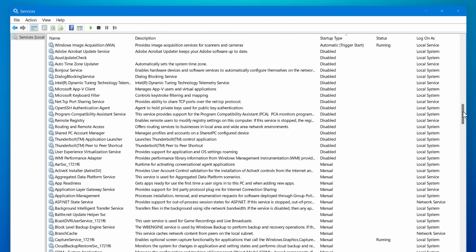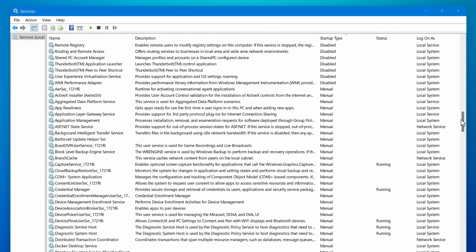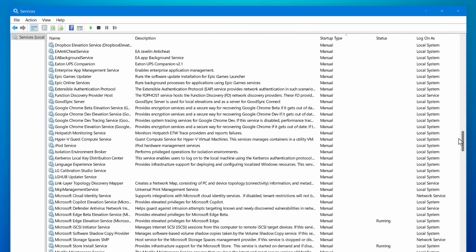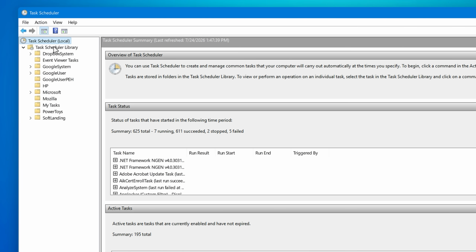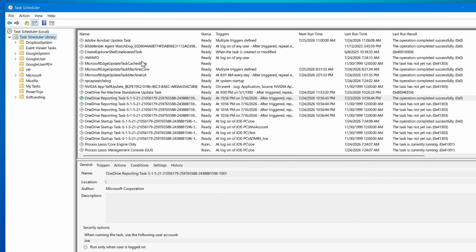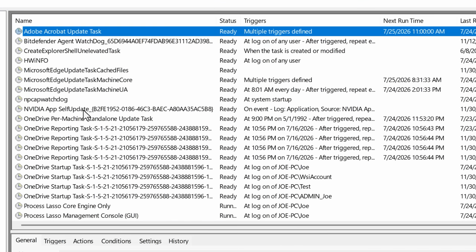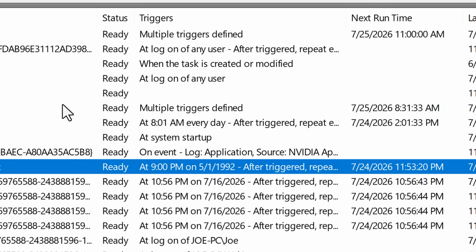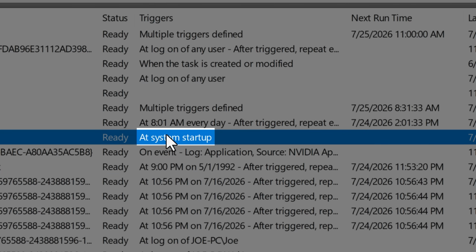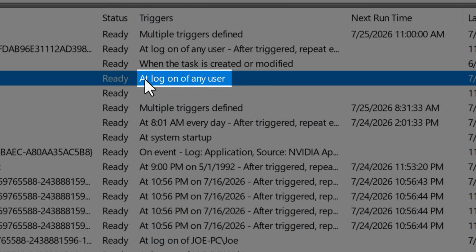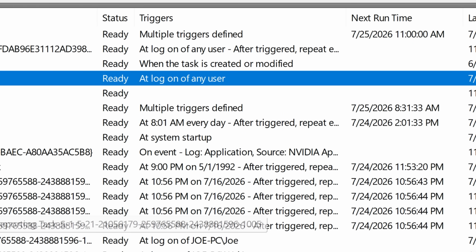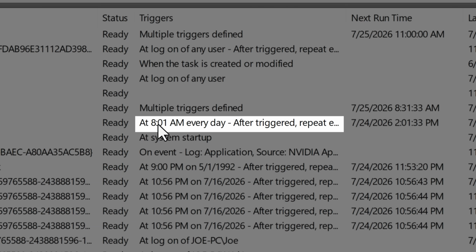You might install a program and then disable the auto start of the main app thinking that it's not starting up, but then it might have installed a service that's also running in the background. And the other type of ways they can sneak in a startup is through the task scheduler. And like the name suggests, this is a way that programs or even you could create tasks, which are basically just commands that get run at a certain schedule. So an app might choose, for example, to just make it auto run every time you log in as the trigger of starting it. And if it does this, it does not even actually show up in the list of startup apps, even though it's literally set to start up. Or also it may be set to run every single day or even every few hours.